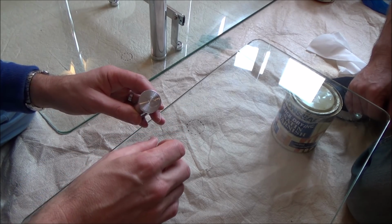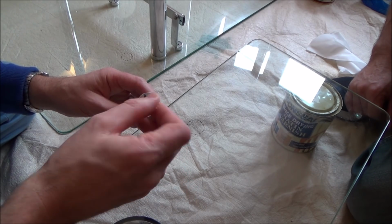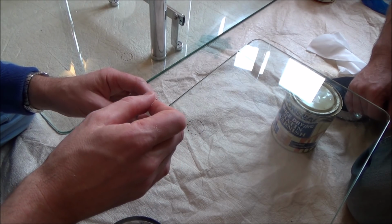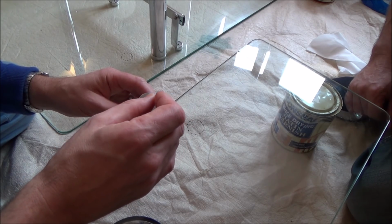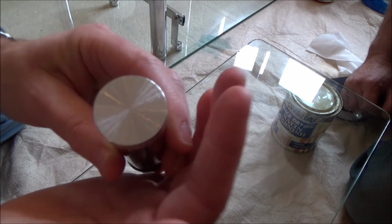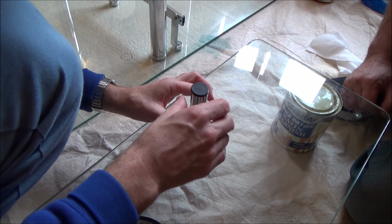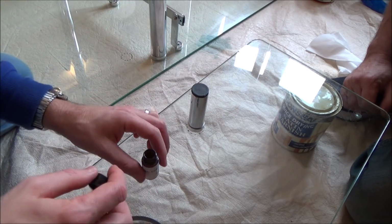Now I'm not going to go to the very edge of it, because the weight of it will actually make it ooze out anyway. So the idea is I don't really want to have to be cleaning it while it's on the glass. So I'm just going to keep it slightly away from the edge, and I'm not putting a huge amount on. Now I'm going to place it down. In the middle there.